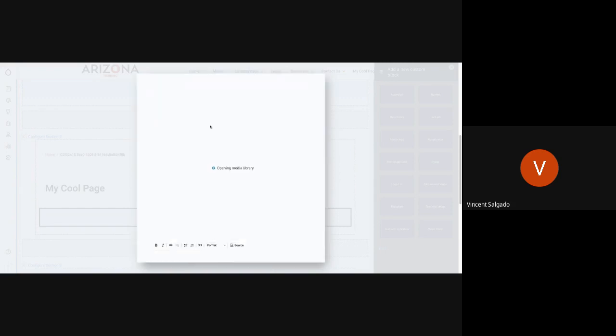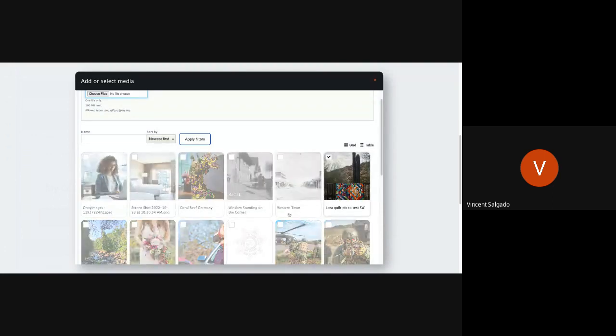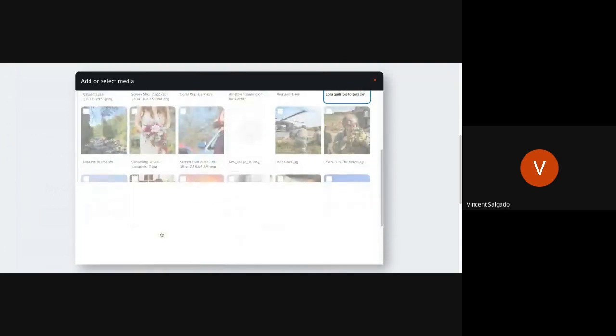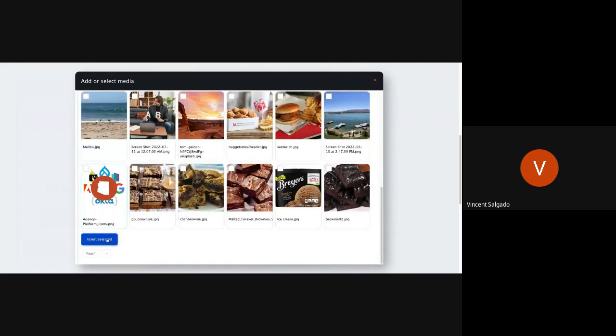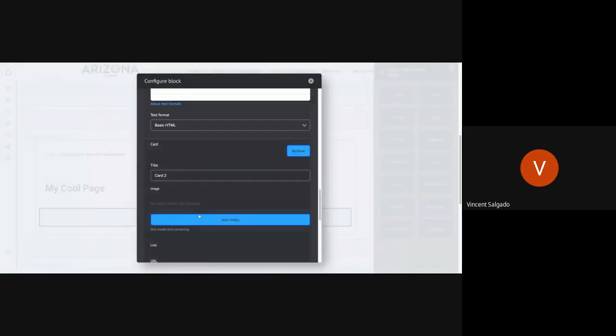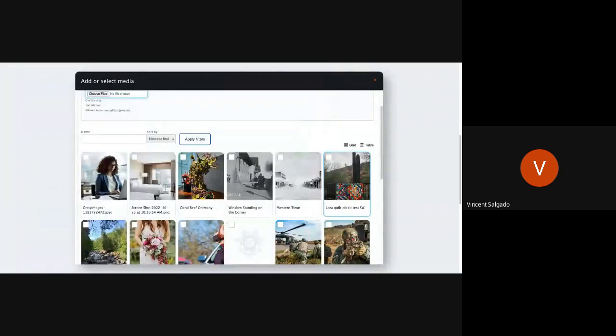In my media library, I'm going to go ahead and add in another image. I'll use this one here, this cactus and an art piece. Wait for it to load. Oops, I think I need to do that again.